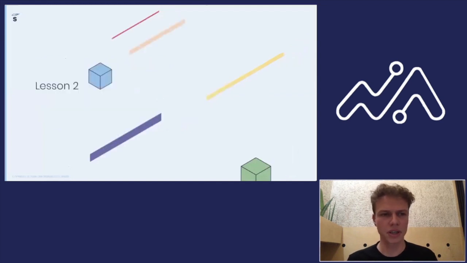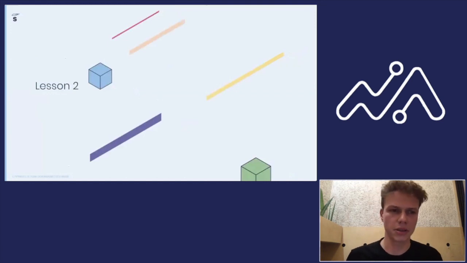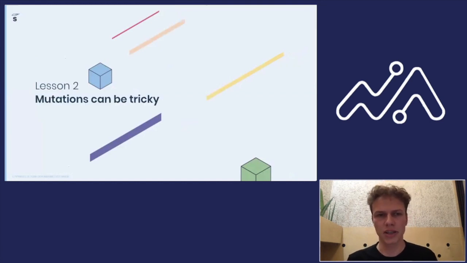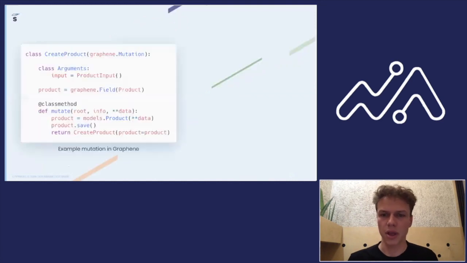So we've seen how we build types. Let's see how to handle mutations. It turns out that mutations are a bit more tricky and require more effort. So let's take a look at the default mutation implementation in Graphene.